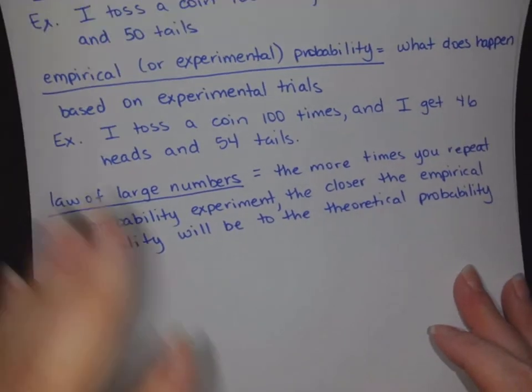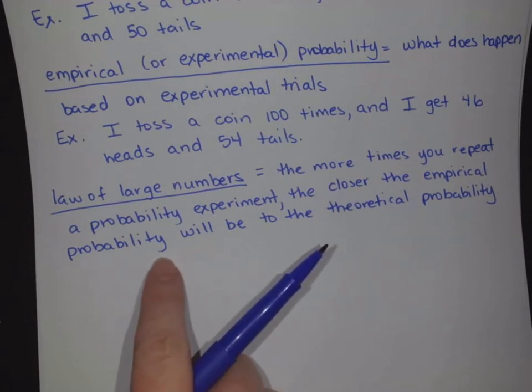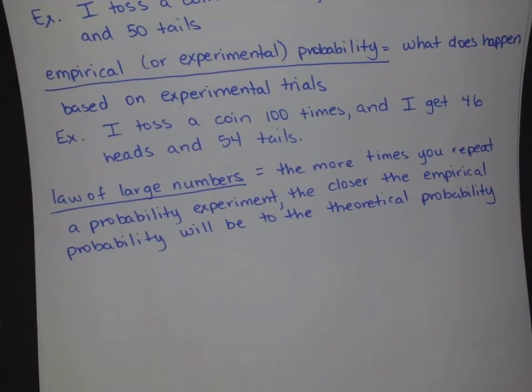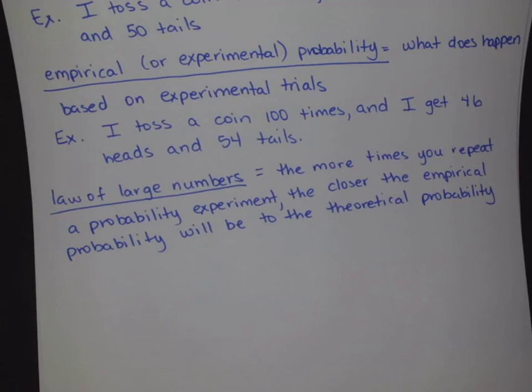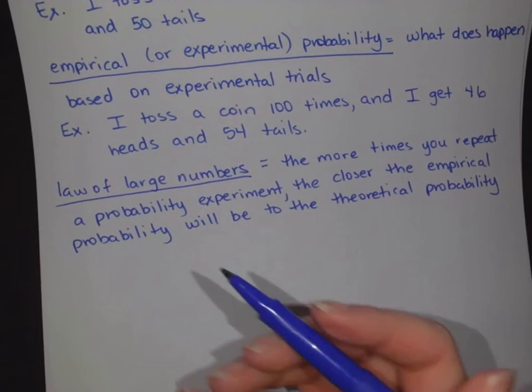So, back to the gambling example, you might win one time, but if you go to the casino every day, if you go to the casino every week, or if you just take all of their customers together and kind of lump them together, the house is going to have the advantage because over the long haul, when you take large numbers into account, the experimental probability is going to much more closely resemble the theoretical probability.